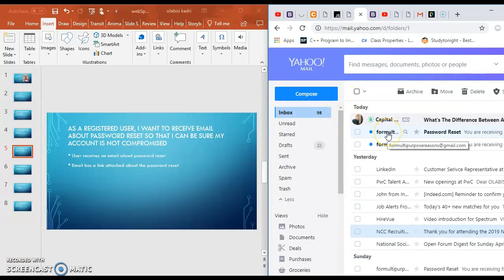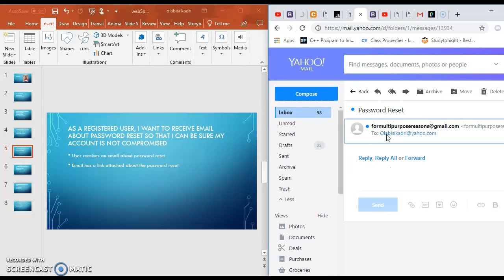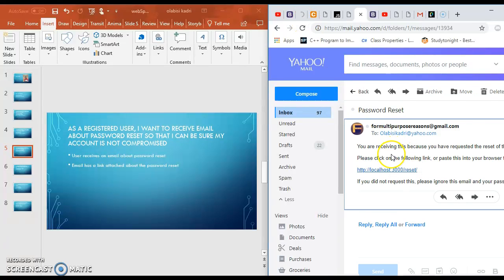I mistakenly pressed it twice, but whenever I click reset password, there's a link that shows user receives an email about password reset. Email has a link attached about the password reset.